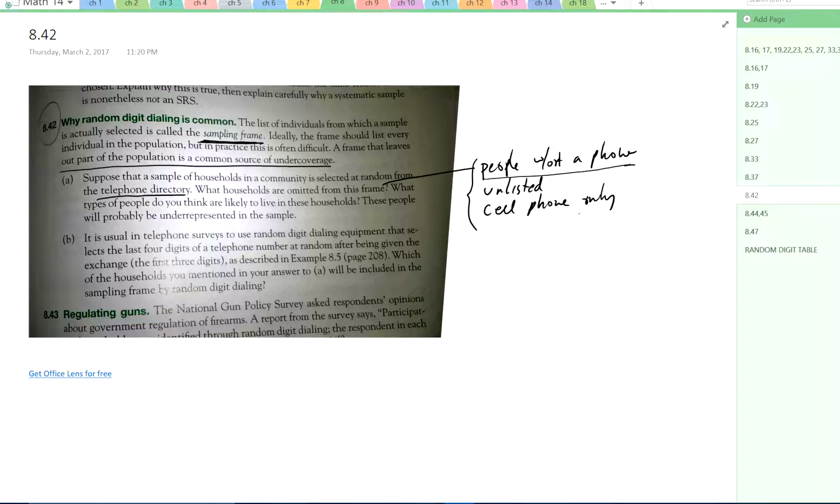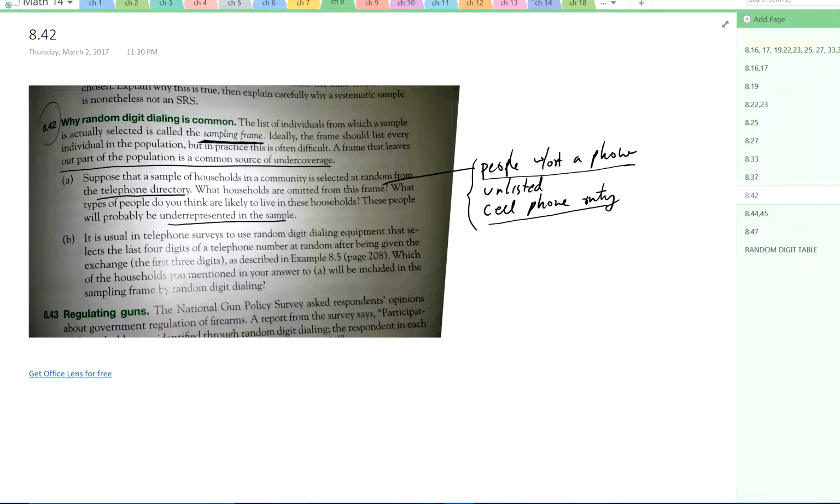And then there are people that only have a cell phone, and that's more and more common nowadays. Those are all different kinds of people, people that just want to save money. That's why we did. We said, why are we paying for a landline when we don't hardly use it anymore? So that's a bigger and bigger group of people nowadays. So all of these people will be underrepresented in the sample. Okay.